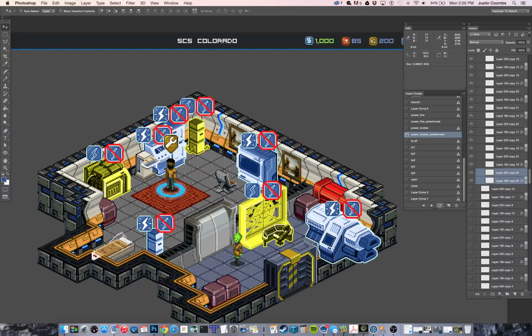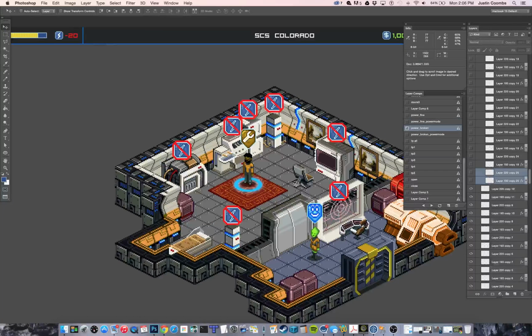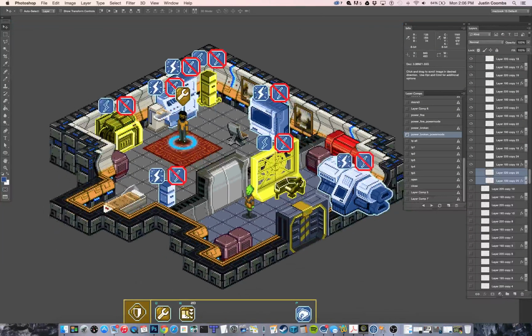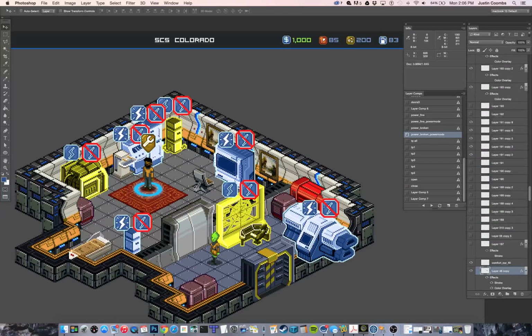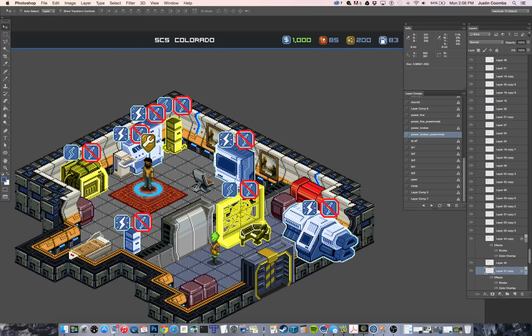Refresh that. So this is power fine, power broken mode. Power fine. The big difference is going to be, if it's unpowered, it's going to be red. So this is just yellow, and then these are going to be red. So I need to make duplicates of these. 1, 2, 3, 4, 5.